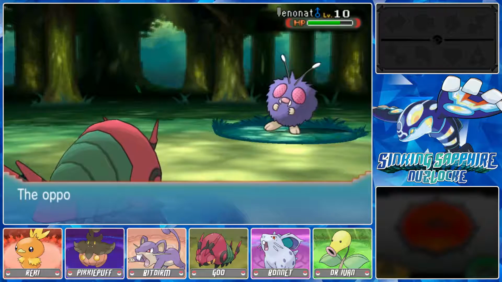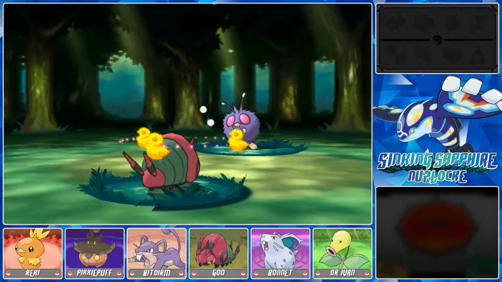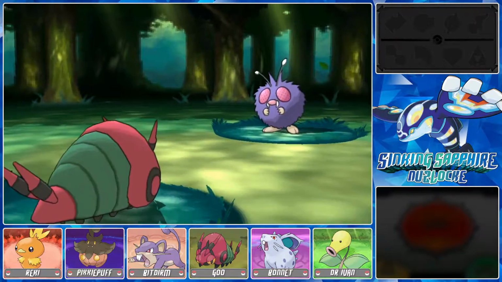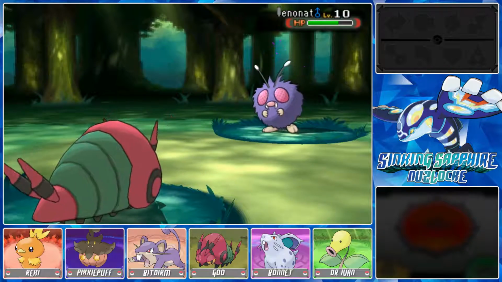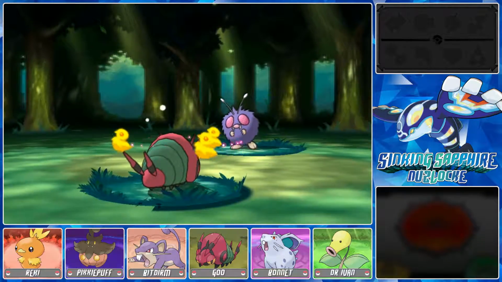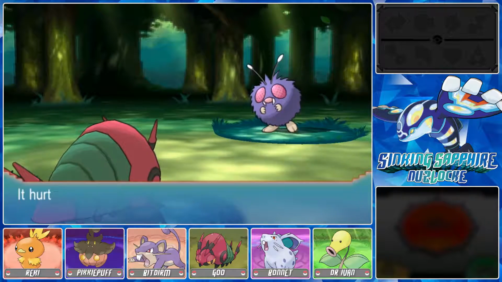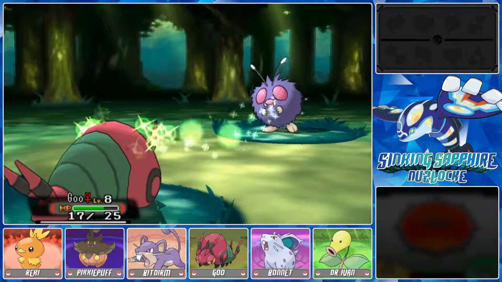I think they might become undisabled. I'm not sure if it does or not. We know it's got Leech Life, Foresight, Disable, and now Confuse Ray. So I could theoretically just whittle it down. Hey, there we go, Rollout. Okay, so we're safe to Rollout. When you use Rollout, you're stuck using Rollout for like 4-5 turns. You can't back out, basically.